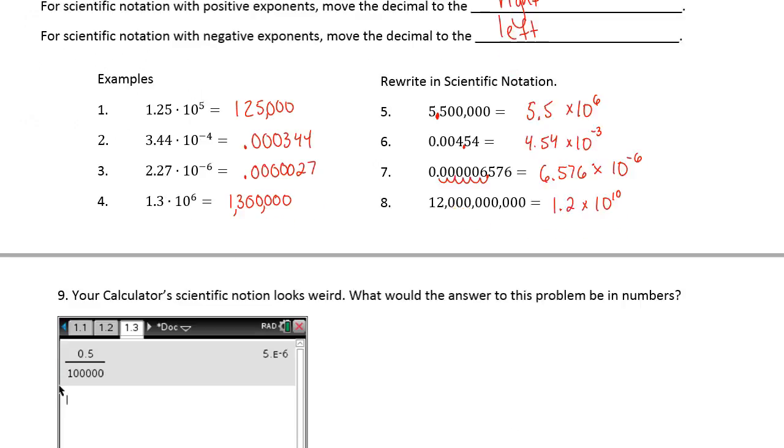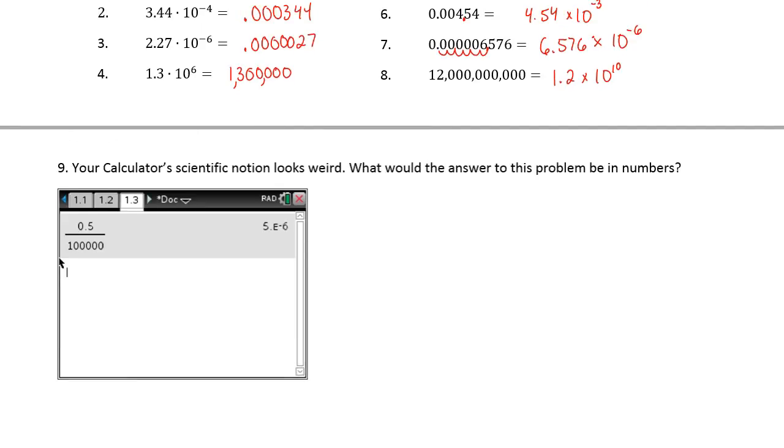Now, how does this apply to your calculator? Because I have students all the time where they get an answer like this on their calculator and they think that there's something wrong, or they're trying to figure out what does that mean. And I've said it multiple times, but maybe you just haven't made the connection. Well, hopefully you can make the connection now. Because in reality, we know that this answer should be 0.000005. But our calculator doesn't say that. Instead, it says 5e negative 6. So do you see the connection here? This is really scientific notation for 5, or 5.0, times 10 to the negative 6th power.